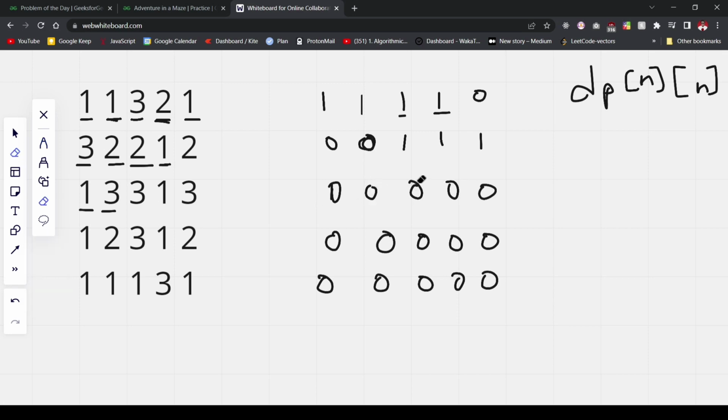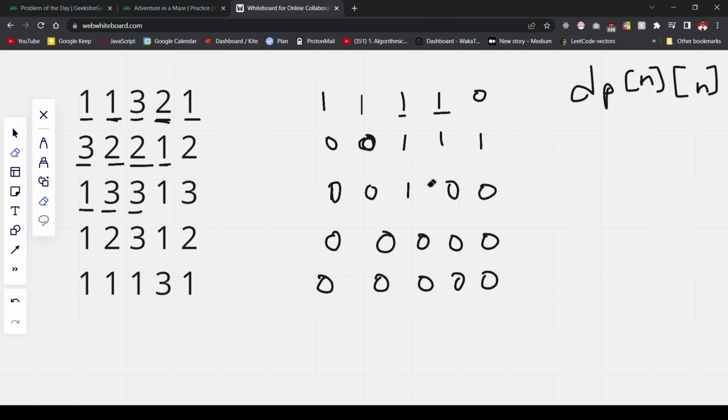Now coming to the next cell again, we have 3. The above value is 2, and the left cell value is 3, meaning we can traverse in both the directions. We'll take in both the values, that is 1 and 0, and we'll store the addition of these, that is 1, meaning we have one possible way of reaching here from this direction or this direction.